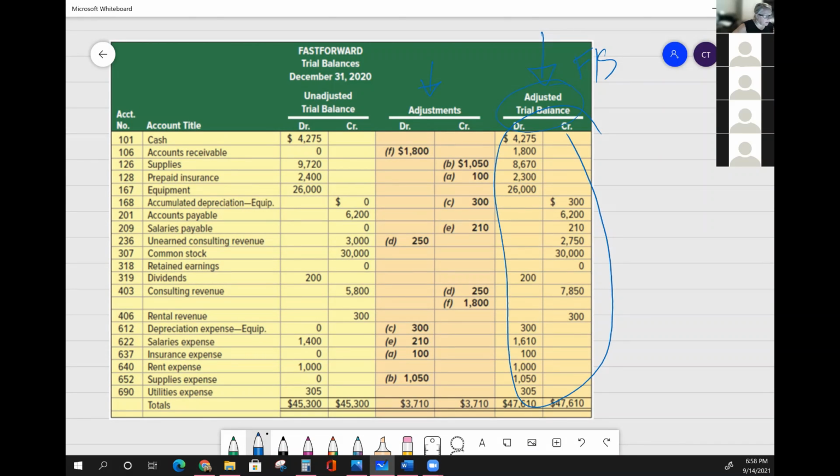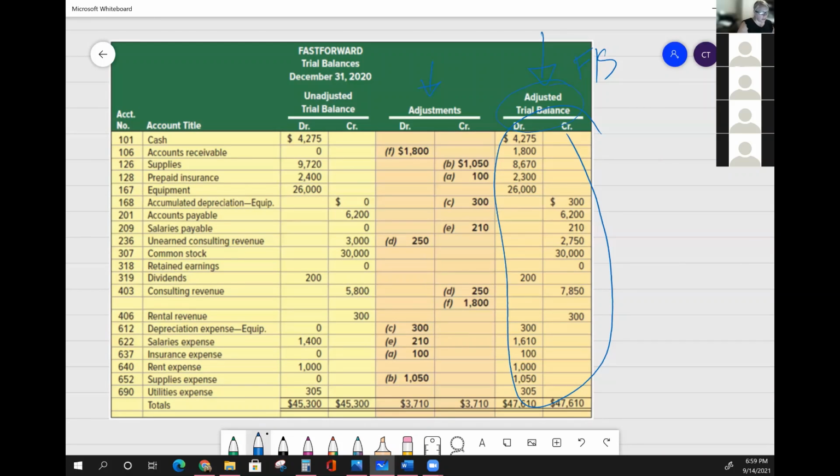Now, what I do want to mention, we talked about different software that people use in business. What happens is with these adjustments, a lot of times they are entered through a journal entry. So this will be somebody entering a journal entry into the computer. A lot of times we don't look at something that looks exactly like this. Maybe I ran a trial balance and I got my numbers, and then I made some journal entries, and then I run another trial balance and it has just updated amounts. It's not going to say, here are your adjustments, here's your ending. You might just get a report that just has the new balances.